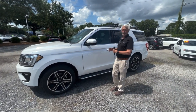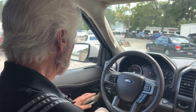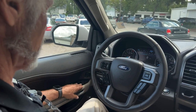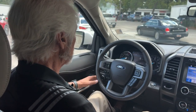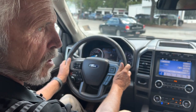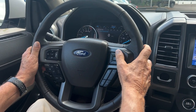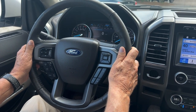Now let's take a look at the inside. This Expedition is absolutely feature-rich, automatic from soup to nuts. All of your electronics on the door — mirrors, door locks — all of your thumb controls including all of your Bluetooth and speaker modes, all of your drive control modes including cruise control.